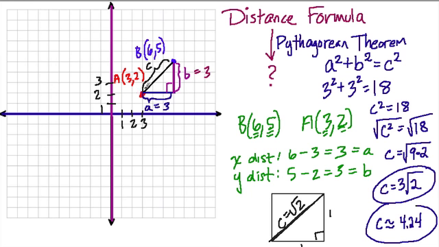So every time you go across a square where each side length is 1, that distance is the square root of 2. So in this case, this line is 3 square roots of 2, which is what you're getting here. And I just wanted to throw that out there because often for the distance formula we don't get whole numbers. In fact, we often don't get rational numbers. Part of the reason why that's happening is because these diagonals, these hypotenuses, are not rational numbers themselves.